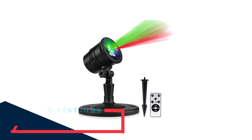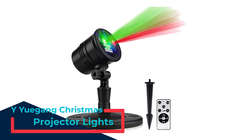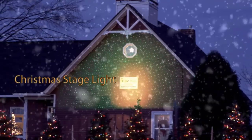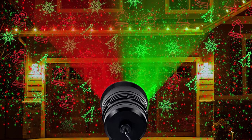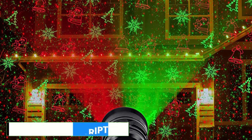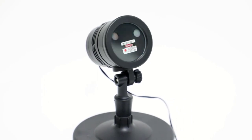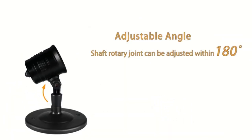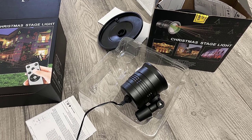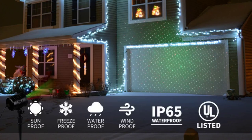Number 1: Waiyugang Christmas Projector Lights. The Waiyugang projector may be small in size, but it covers a whopping 3,800 square foot area when placed at a distance of 33 feet. The projector head rotates 300 degrees, which gave us a lot of freedom during setup to try different angles and find the best angle to get the most out of our available space. We enjoyed its very clear images from its five laser light patterns, including Christmas trees, bells, snowflakes, and Santas. We also liked how the projector altered the timing of its patterns to make their motion less repetitive. We could also make quick changes from the remote control's mode button to cycle the display from all red to all green to red and green lights.